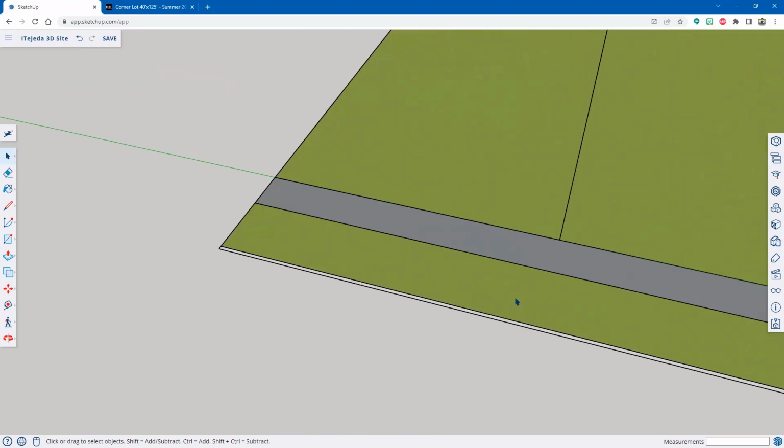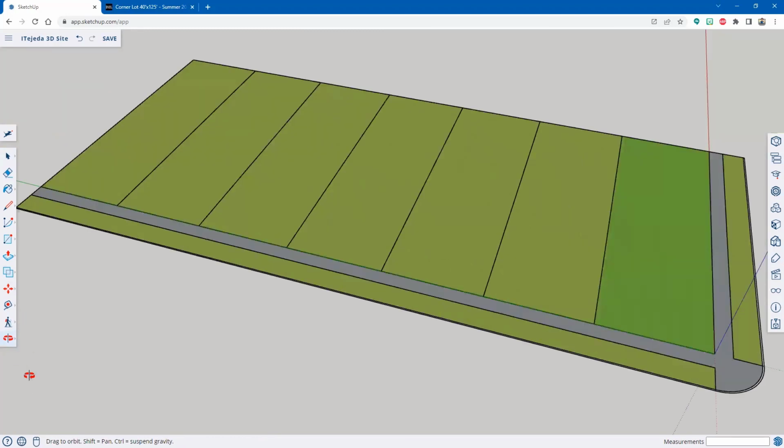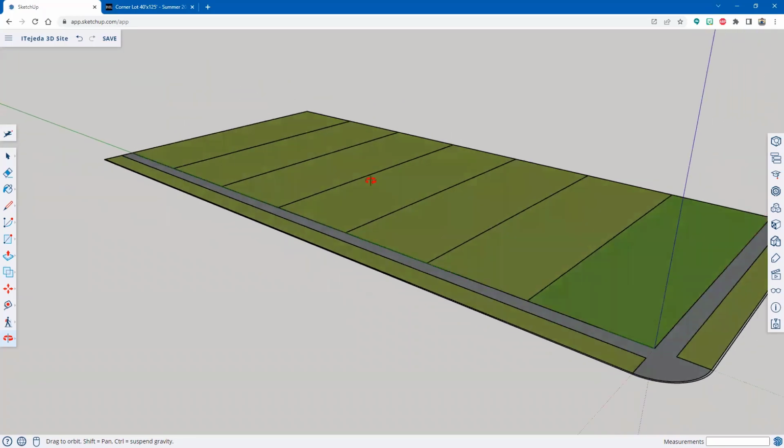And if all this zooming is a little too much, go ahead and come back over here to this orbit tool and then find the zoom extents right there. And that shows you the full extents of your model right now. And this is a 3D model, even though everything we've done so far is 2D, right? It's a flat plane, but we will add 3D components to it. All right.